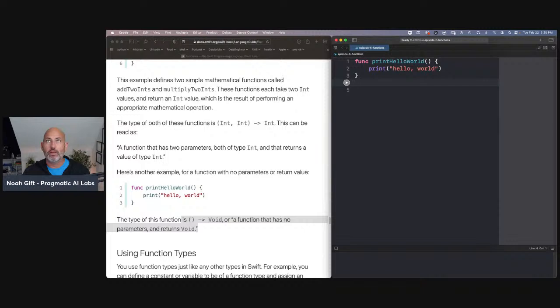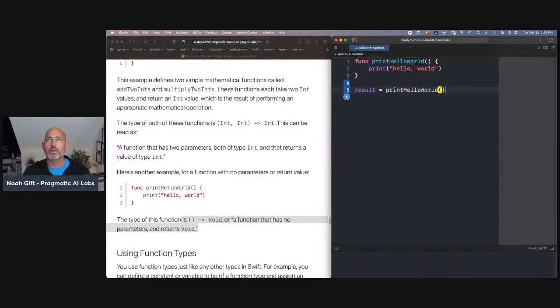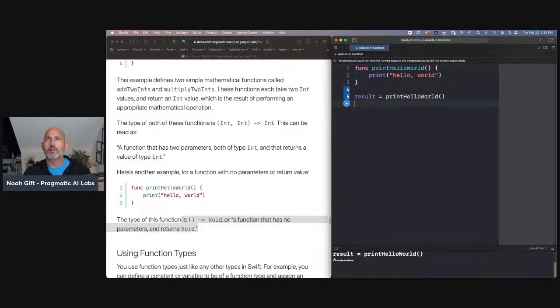Let's see if I run this and I say, I don't know, result is equal to, and I call that, we can actually go through here and it says cannot find result in scope.